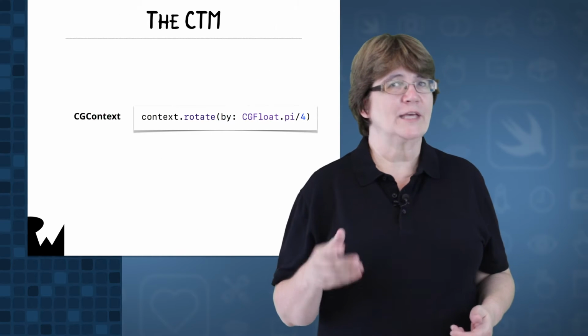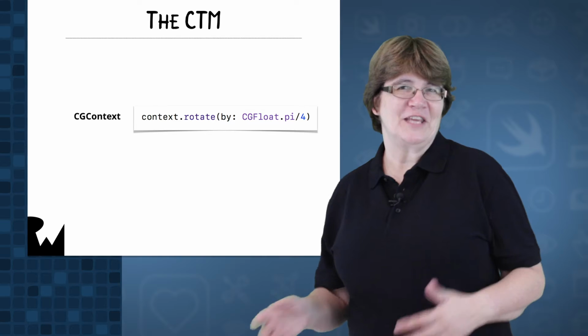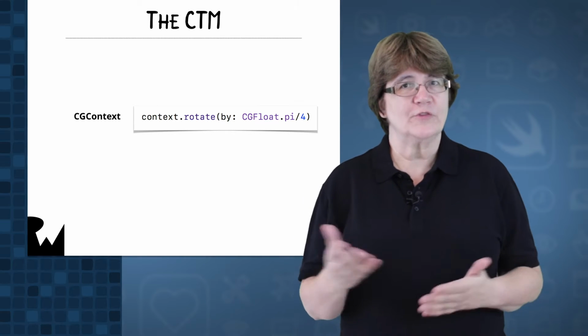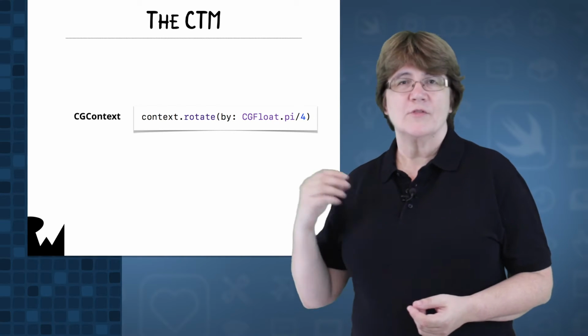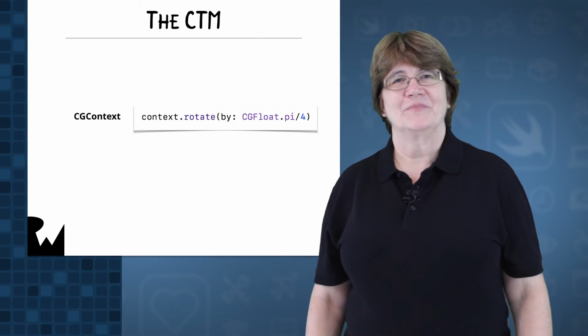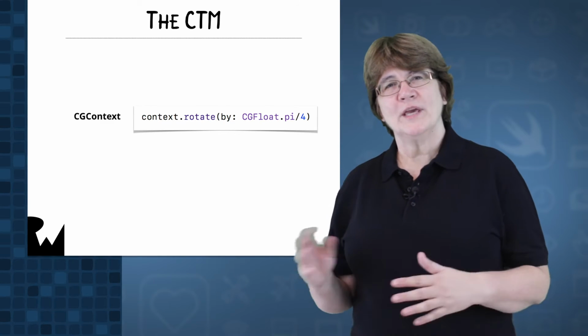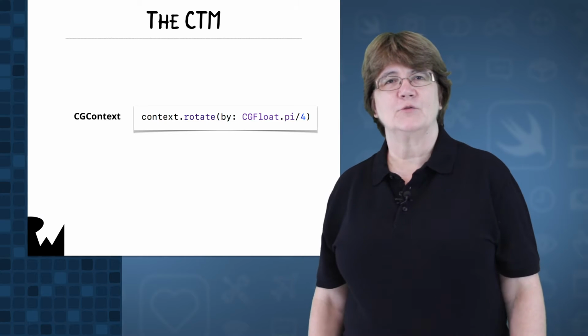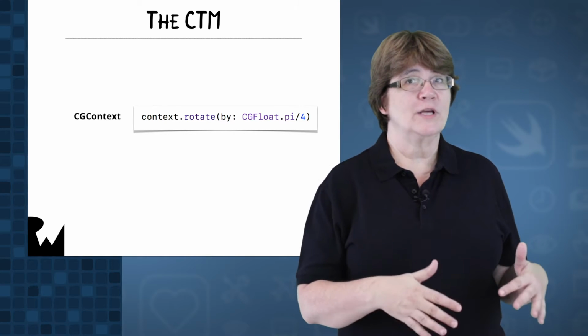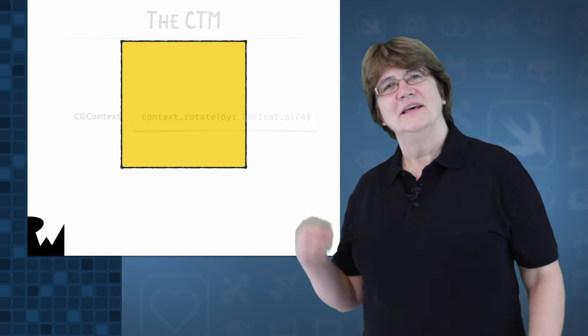Transforming a CG context is a little bit different. It has an internal transformation matrix called the CTM, which stands for the current transformation matrix. To rotate the context, you just rotate it by an angle. We're going to draw 4 scaled cupcakes into a view, so I'll demonstrate how transforming the context will work. This is a UIView with the context indicated in yellow. It won't actually be yellow, this is just for show. We'll be drawing into the context and transforming it inside the view's draw rect.